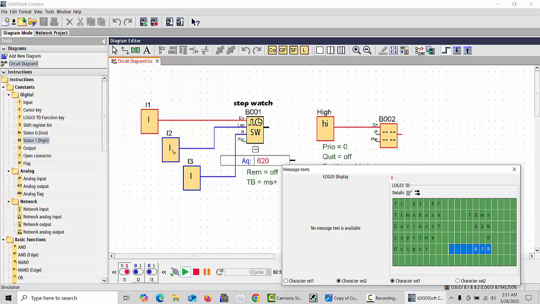As I give the I2 signal, the value which is running in the current time will move into your lap time. And as we make the reset, all values will go to the reset value.